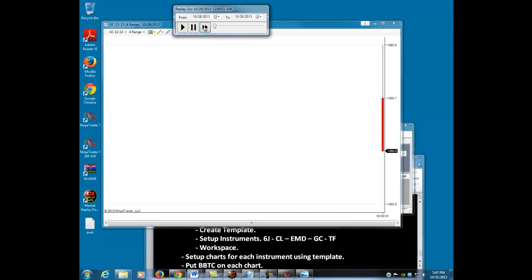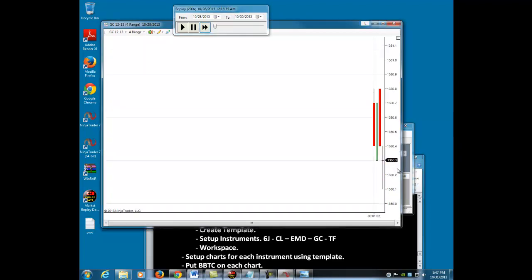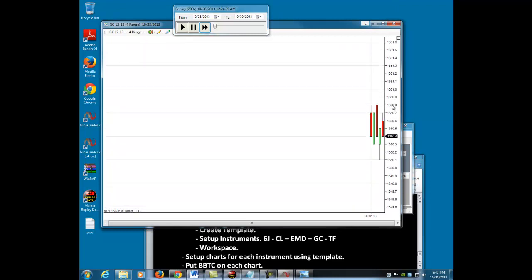Alright, and we don't want to wait for market speed, so we're speeding up the flow of the data 50 times, so we don't have to wait around, which of course is one of the reasons why this is a good way to train. You don't have to sit and watch the screen all day. You could come back in the evening, load up the charts, and naturally speed up the market flow, and you will have a good learning experience.